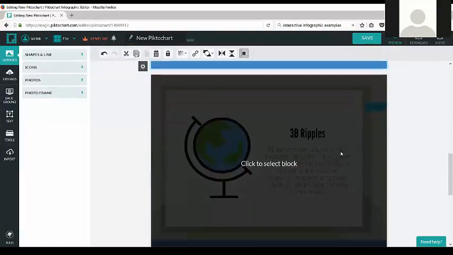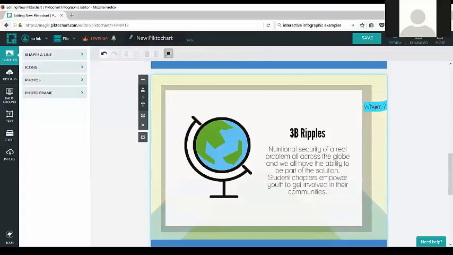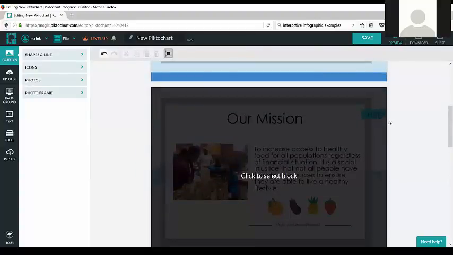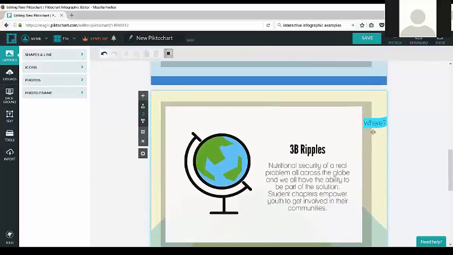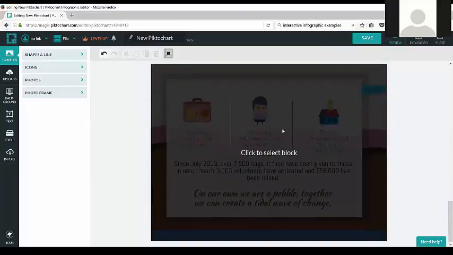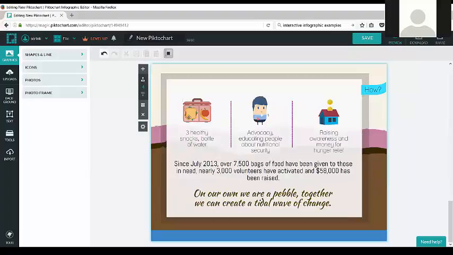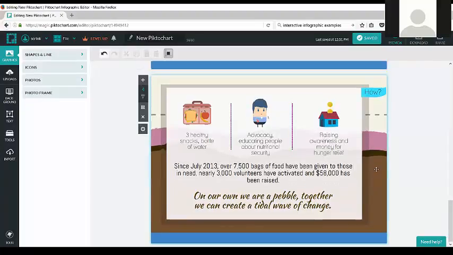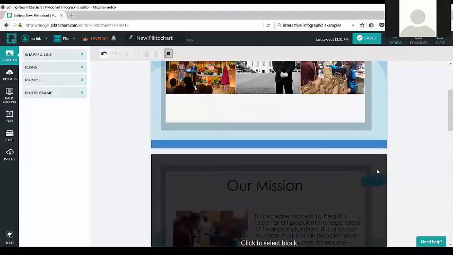And scroll down. If you see on the right side here, it says where. So we started with hello, which is our mission. Where is the different places that we help out. And then how, and then I split it into 3 different things, the different things he does. So he promotes through advocacy, he raises awareness and money, and he provides healthy snacks to people. And then I gave our specifics, how many bags he's given out, how many volunteers he's recruited, and how much money he's raised. So it's just the 3 sections.